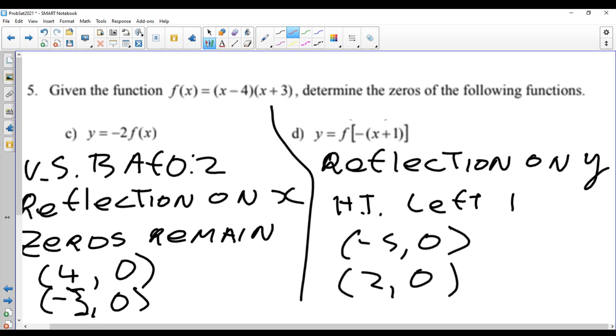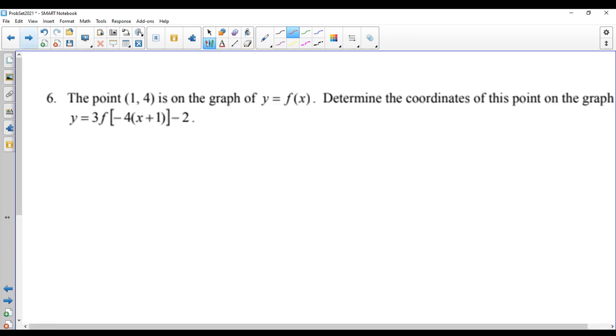Let me tell you how she got that, if you haven't figured it out yet. Change the sign on the x's, then minus 1. So this x became minus 4, then minus 1 is minus 5. This became positive 3, then minus 1, which is 2. That's it. As usual, stop me if you need me to. Okay. So we finished that question.